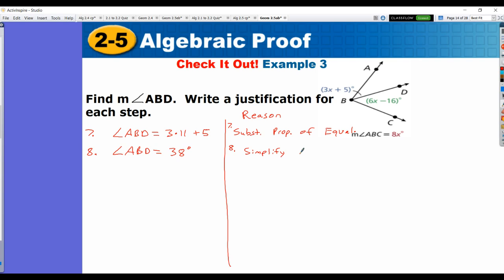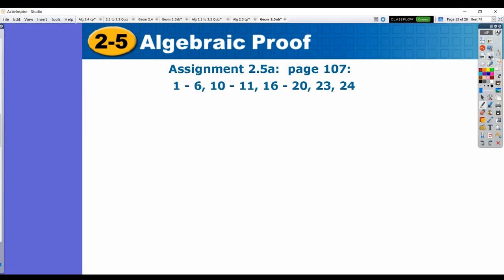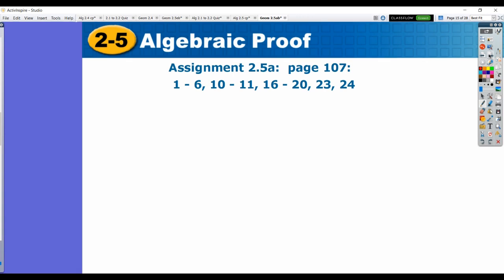So there would be all of your steps for writing this one out to solve it, but then also justify each step. I'll put the homework up here so you can work on some of those and see how you do. Use your notes, and for those different algebra steps, try your proofs, try justifying, see how it goes. Then when you come back, we've got 2.5b, and you'll have some more time to work on some things.